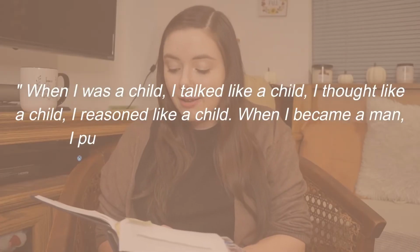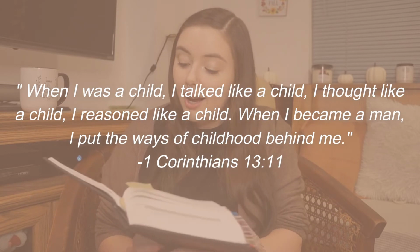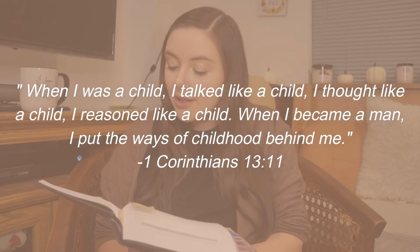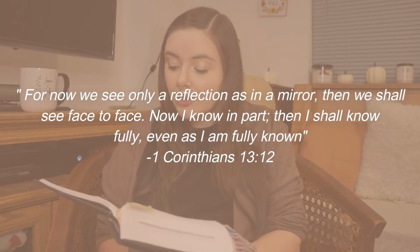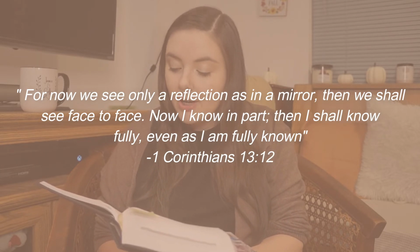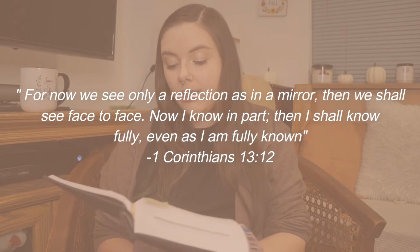Okay, now let's go ahead and jump to verses 11 and 12. When I was a child, I talked like a child. I thought like a child. I reasoned like a child. When I became a man, I put the ways of childhood behind me. For now we see only a reflection as in a mirror. Then we shall see face to face. Now I know in part, then I shall know fully, even as I am fully known.